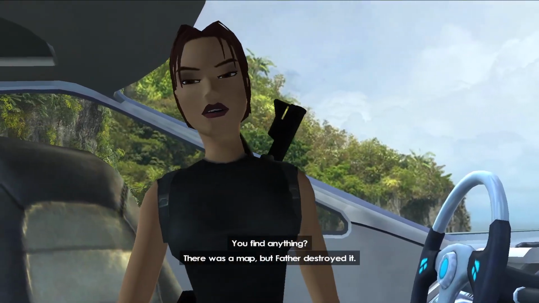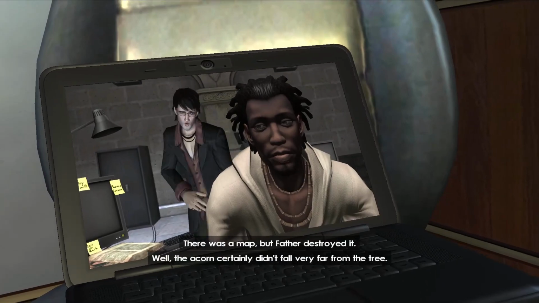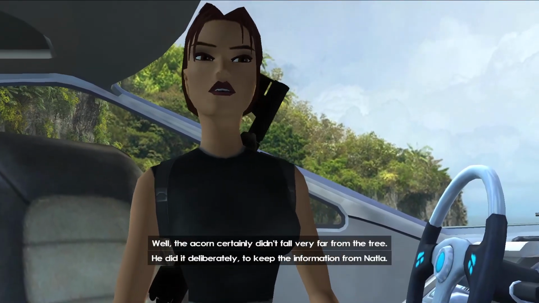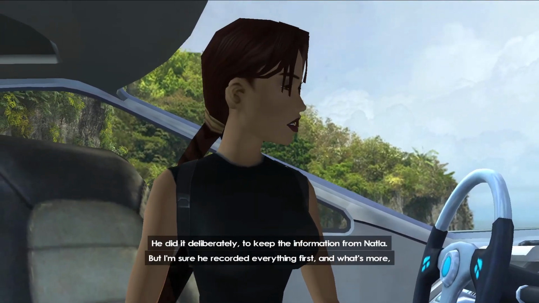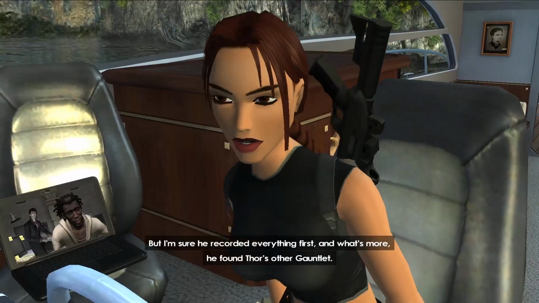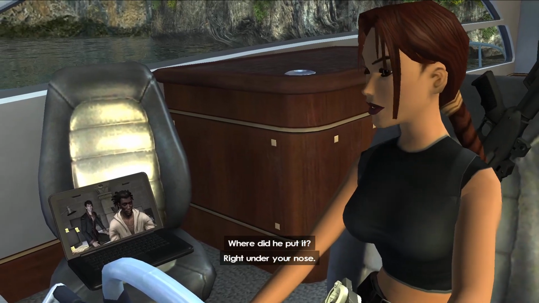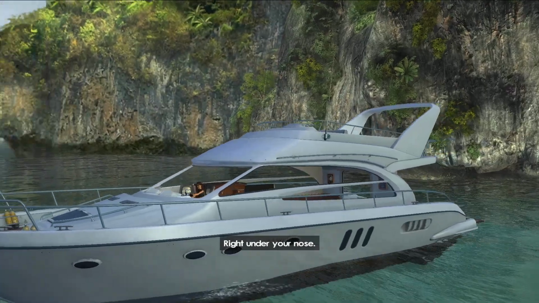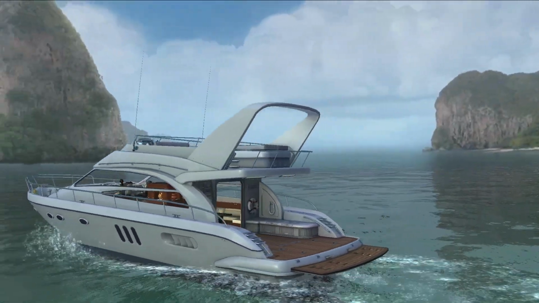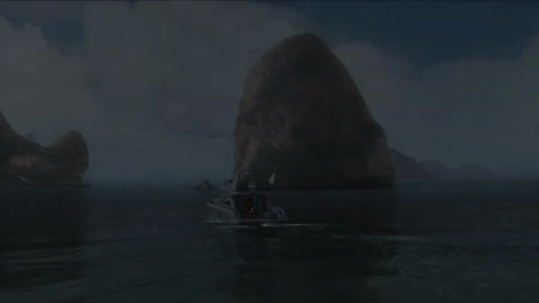There was a map, but Father destroyed it. Well, the acorn certainly didn't fall very far from the tree. He did it deliberately to keep the information from Natla. But I'm sure he recorded everything first, and what's more, he found Thor's other gauntlet. Where'd he put it? Right under your nose. She looked down. I didn't notice that.